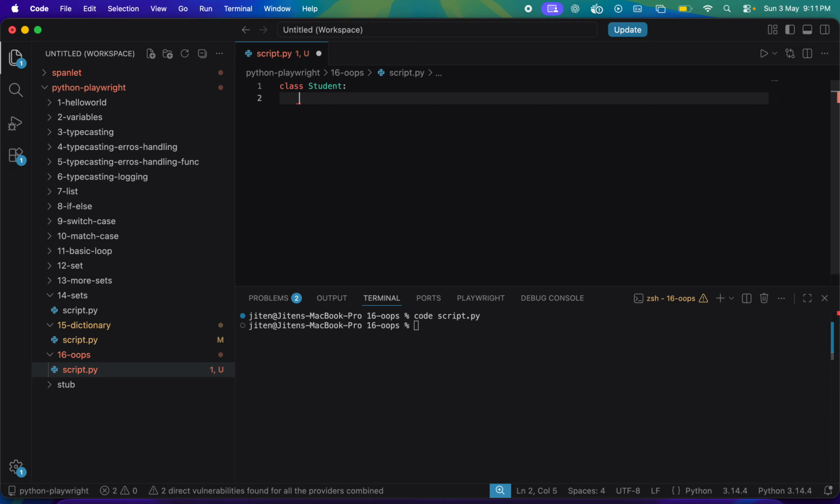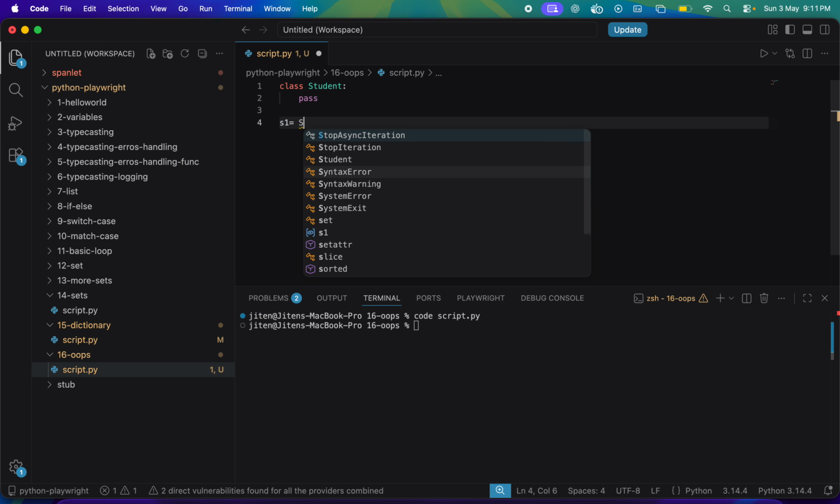Not only class, even if you create an if statement or else statement and you don't want to perform any kind of operation, there is a keyword called pass. That means you have created a class called student. What does student contain? As of now, nothing. Still, it is a valid class. That means you can create objects with student.